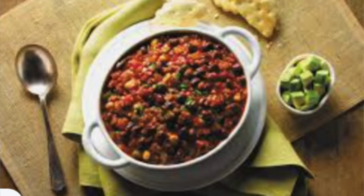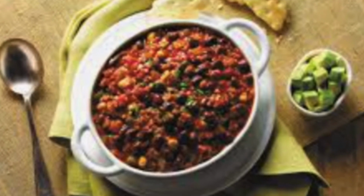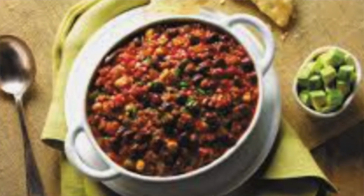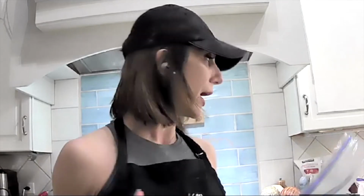Good. Now, as you're cooking them, of course, the day of, if you want to add some more spices, or some more cilantro or the other spices, you can do that because as it's cooking, during those moments, you can add. But as far as getting it in the freezer, you will see me post this down the road.